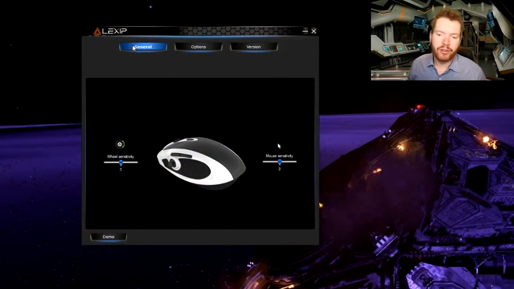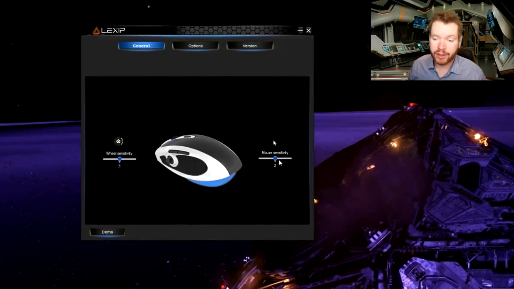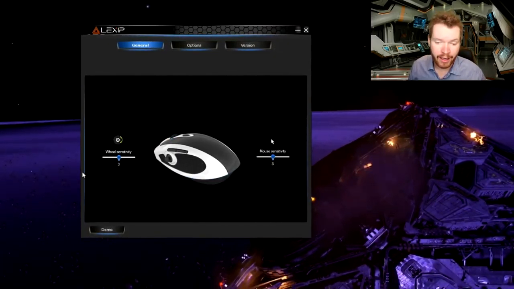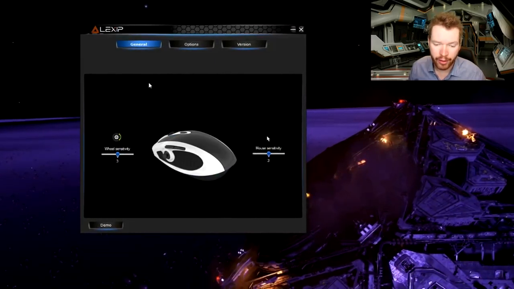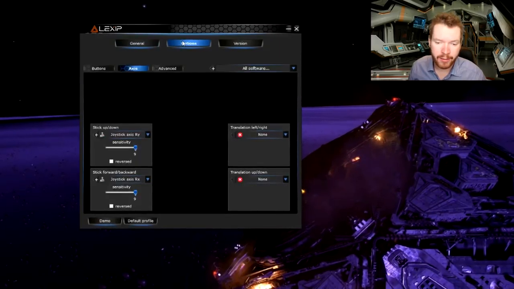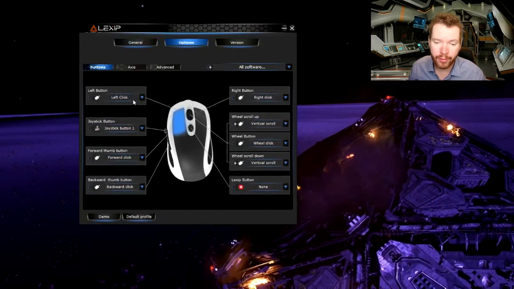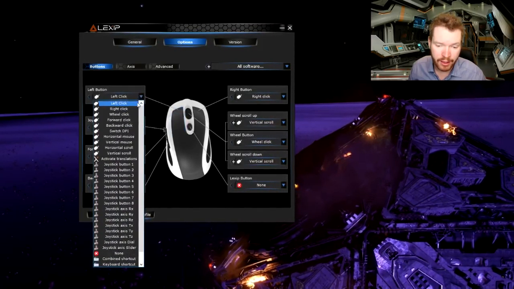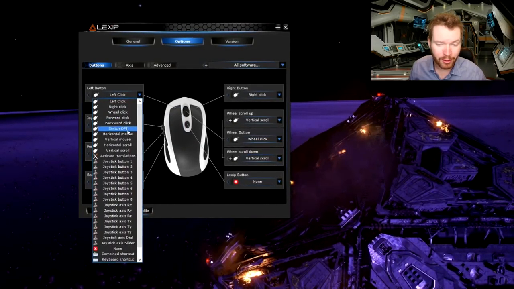Let's have a look at the included software. Here we can see on the main screen we have sensitivity controls for the mouse itself and also the scroll wheel, which of course is something you can do natively in Windows, so nothing that special there. If we move over to options, it gets a little bit more interesting. Here we can see first we can actually control all the buttons. This is the left mouse button, and we can switch that to DPI if we wanted to. Weird setup, but we could do that.